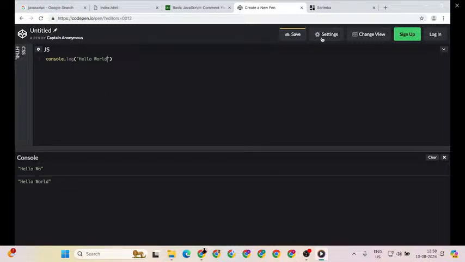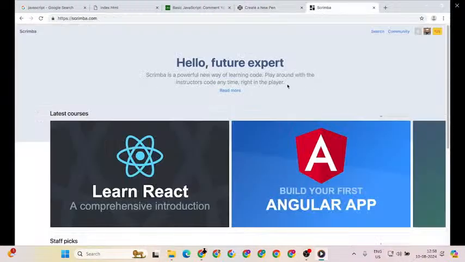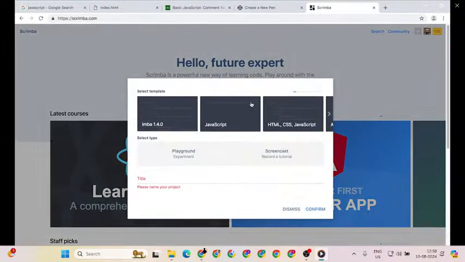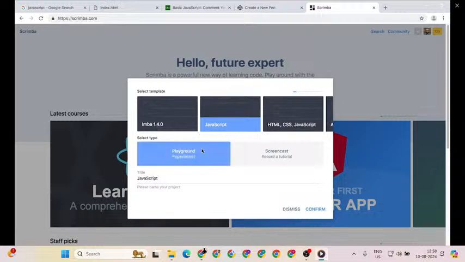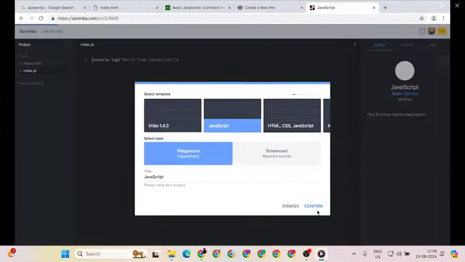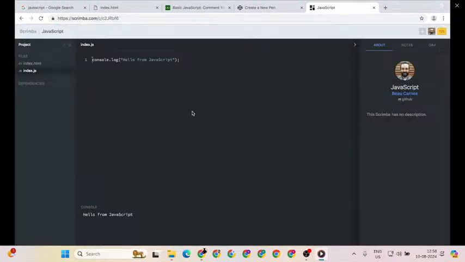The final thing you could do would be use Scrimba. Most of the course I actually recorded using Scrimba.com. So if you want, you can use Scrimba.com to follow along. Once you log in, just click the plus button and do JavaScript, Playground, and then confirm, and it's going to open up a new JavaScript window.